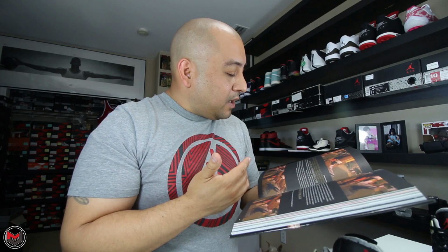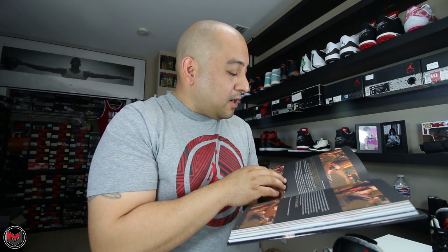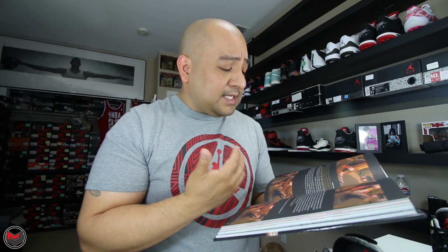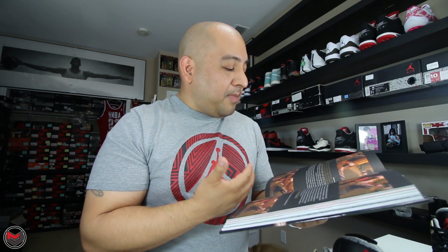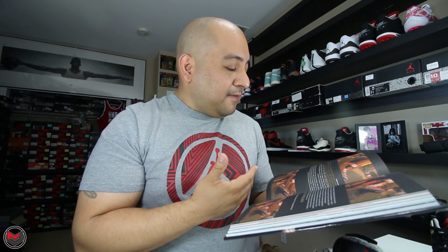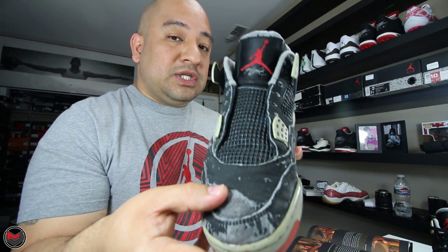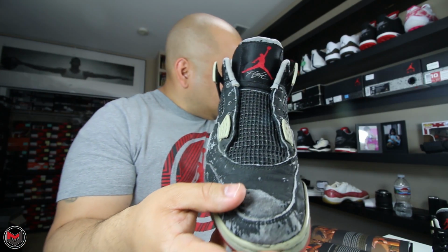But in it, I'll just read a little bit. It says, with the Air Jordan 4, and this is Tinker talking, I wanted to get further performance innovation, which was essentially what Michael was doing on the basketball court. I mostly focused on the upper. The Jordan 4 was the first time we had used what is called an overmolded mesh. So you guys see the overmolded mesh right there on the upper.